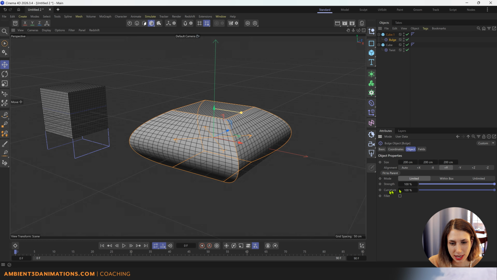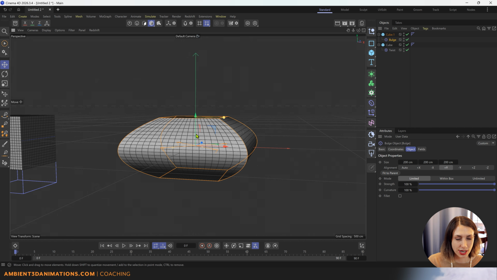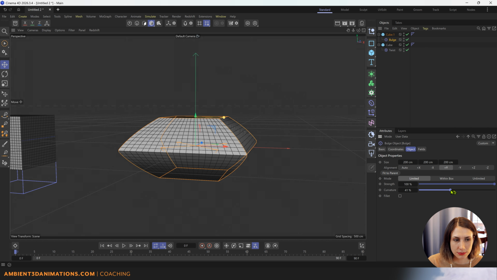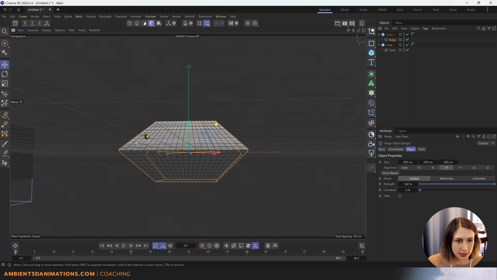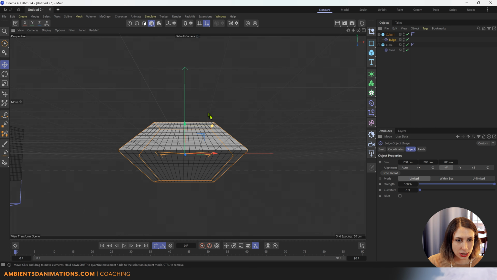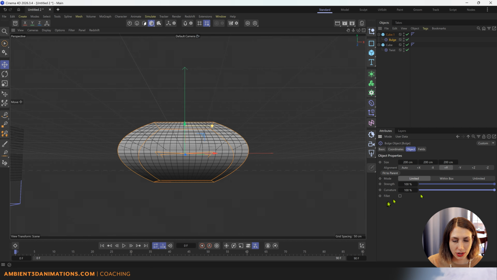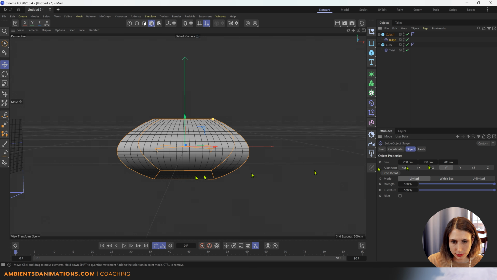So you'll see we have this option called curvature. By default, it's set to 100%. Now the curvature, like its name suggests, affects the curvature. So as I decrease this, it becomes more and more straight. So you can see that these lines are more linear than curved. They don't have that nice roundness to them. So if you like the roundness in here, all you need to do is bump up that curvature in there, and there it is. And as before, you can keyframe any of these.